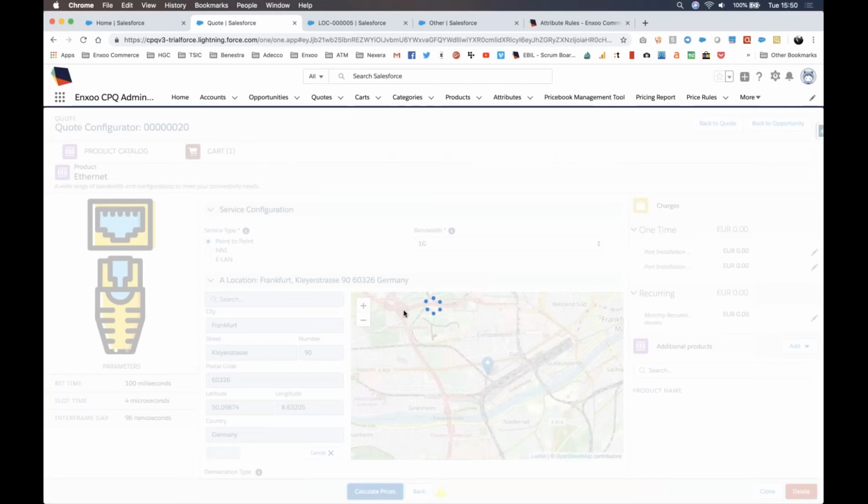So these are the improvements within the locations management.